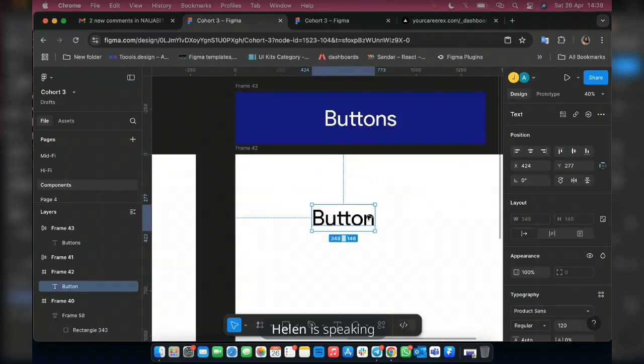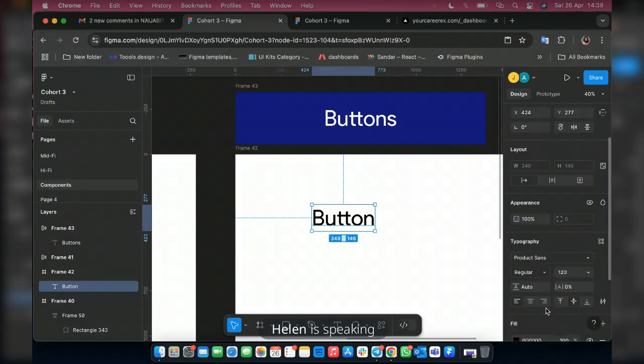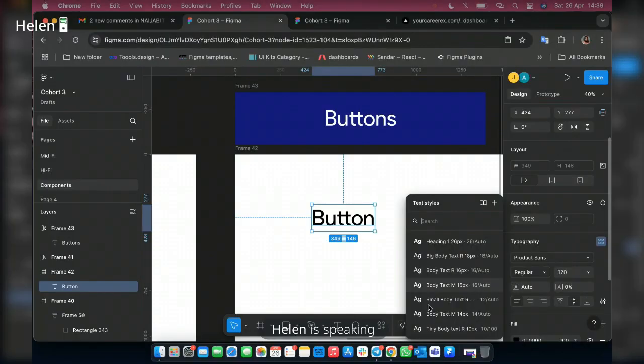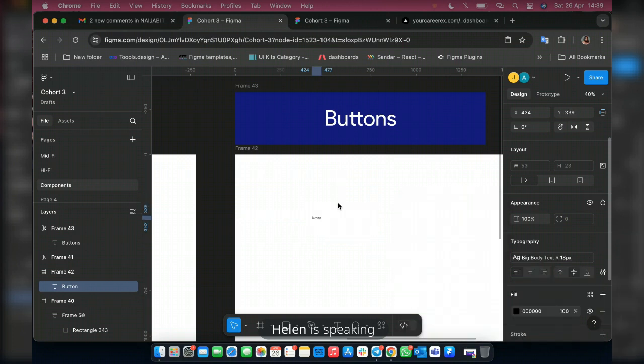What I'm going to do now, I won't be using 120 because it's too much. It's SS. So I'll come here, I will use 18. I'm going to use 18 regular, 18 medium. 18 medium is not here, so I'm going to quickly create 18 medium. So this is what I have. I'm going to take this out.